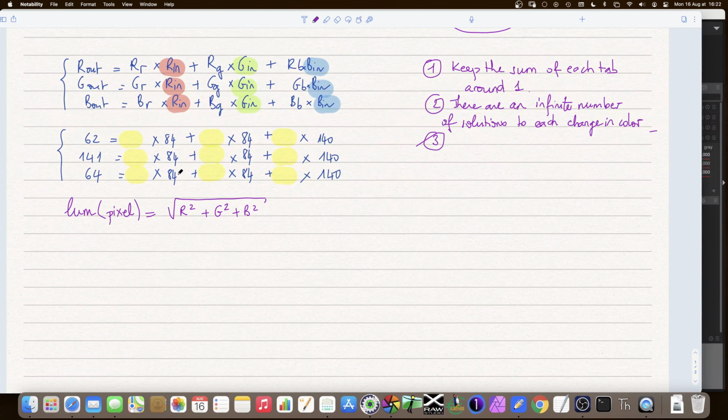Terrible. There. I try and find something easy to do. Usually, when I have a lot of coefficients, I just stick as many zeros as I can. So imagine, let's remember some simple fraction mathematics. 62 is how much times 84? Well, it's actually the fraction 62 over 84. 62 over 84 times 84 equals 62. So I already have 62, and I can put 0 here and 0 there.